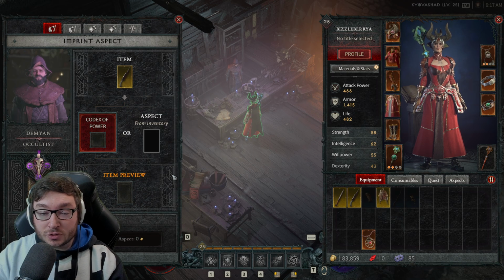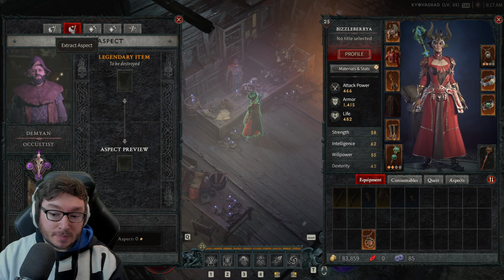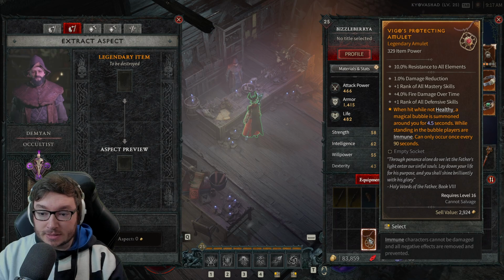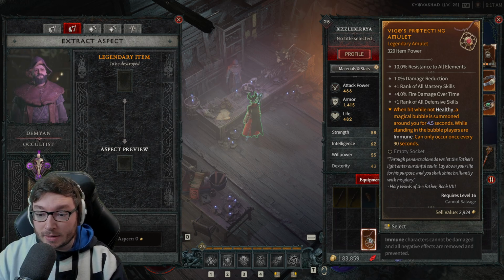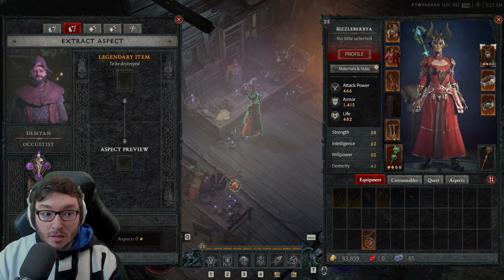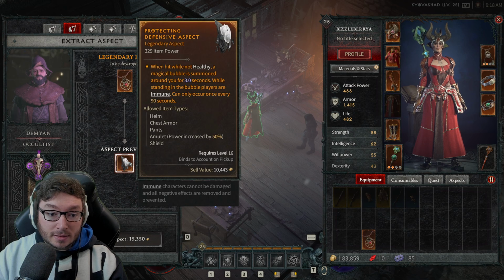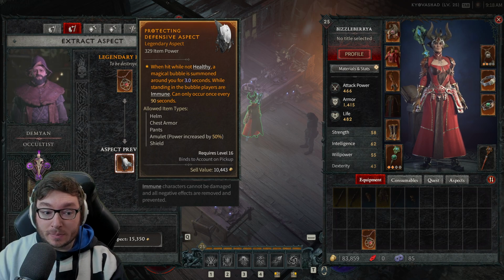Alternatively, you can extract legendaries to take their power and then put it into a different item. So if we go into extract aspect, here I have an amulet. This amulet says when you're not healthy, a magical bubble is summoned around you for 4.5 seconds. While standing in the bubble, players are immune, can only occur once every 90 seconds. So it's a 4.5 second bubble. If we put that to be destroyed, in this case, I will get the legendary aspect from that, so that I will then be able to use that in any other rare or legendary item that I wish.